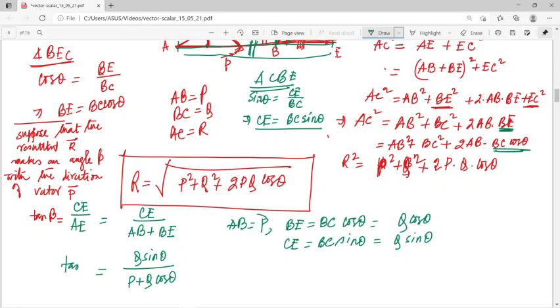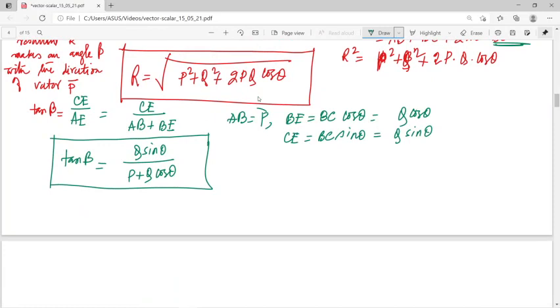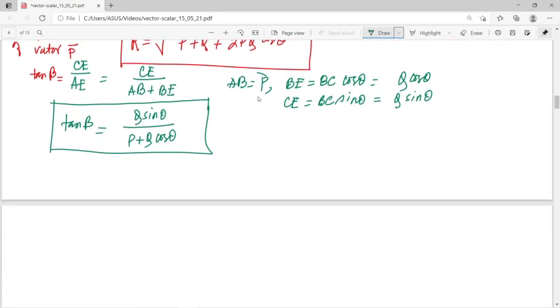So that is also one of the important formulas in vectors that will be helpful in other mechanics parts. If we want to find the direction of the resultant of two vectors, the direction can be represented by tan beta, which is nothing but Q sine theta by P plus Q cos theta. So that is one of the important things. And this is the triangle law, but there is also another law which actually does the same thing.